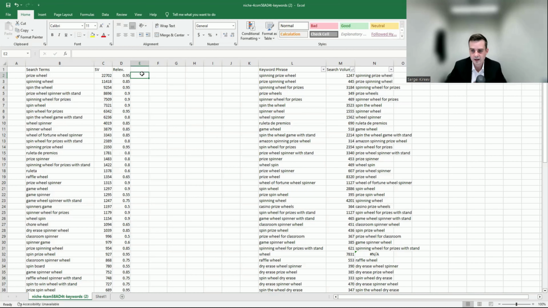We don't know if prize wheel in exact like this will work or not, right? We just don't know. We also don't know if a set of these keywords, for example, will work much better than a set of these keywords over here, because we know they're quite relevant. All of the top 20 competitors, keep in mind, we're not focusing only on the top 2 players. We've been looking at where across the top 20 competitors there is a very strong ranking in this top 15, top 20 important space.